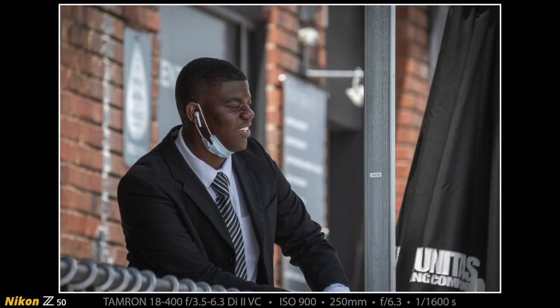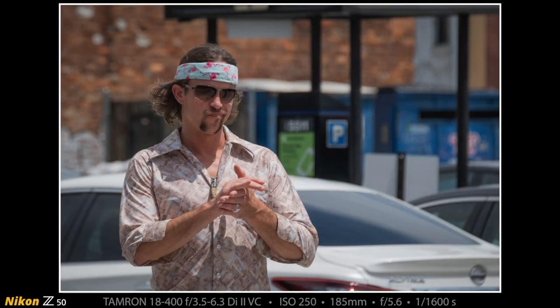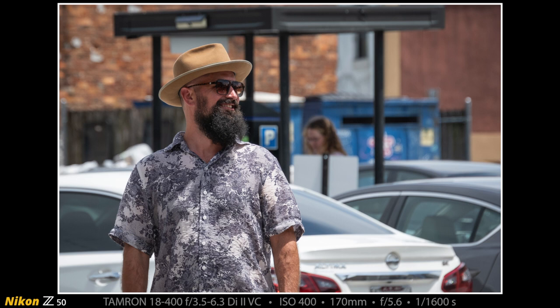And when we got to Station Street, which is just on the outside of the Choo Choo, this young man was working the door, and Heather made this photograph of him. And then there was these two cool dudes that David had made photographs of a couple of times. And when we came back by, they were much more in the mood to be photographed, and Heather got this photograph of this fella. And then Heather got this photograph of this fella.